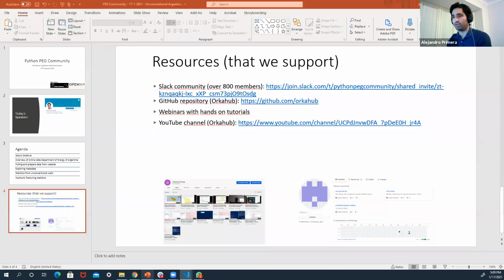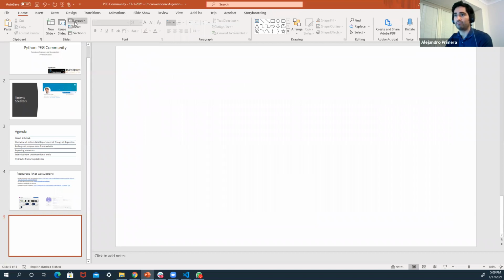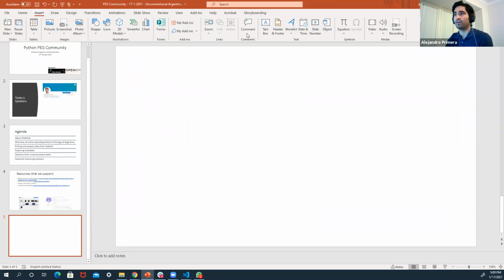Because if we think about it, what we are doing is bringing information from 3 types of data. So we have 3 types of files.